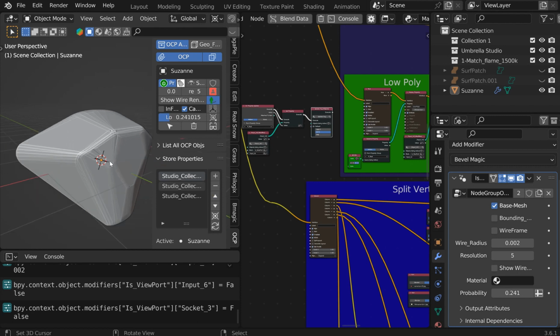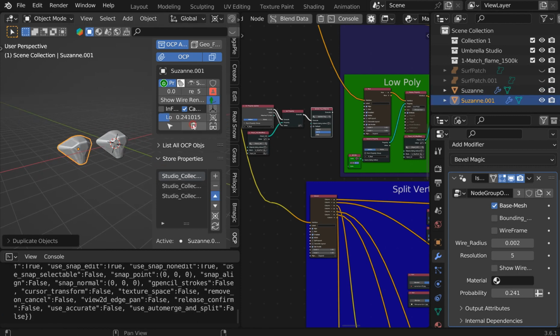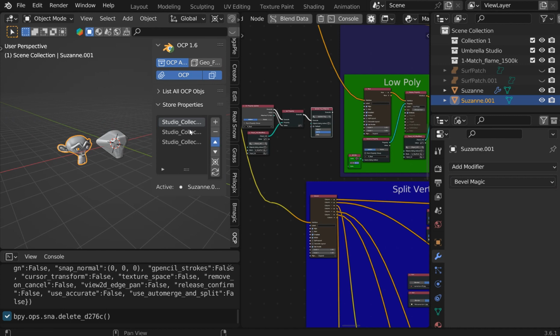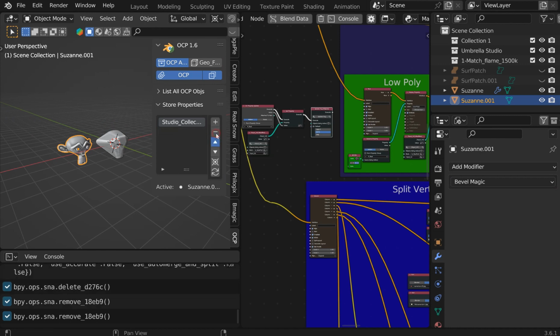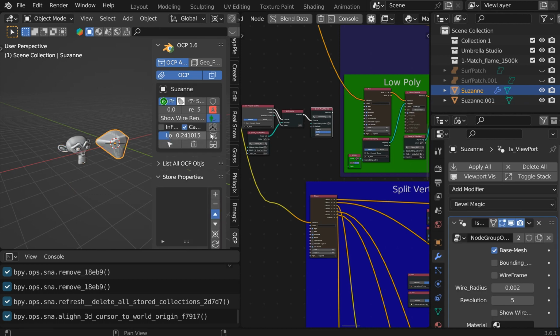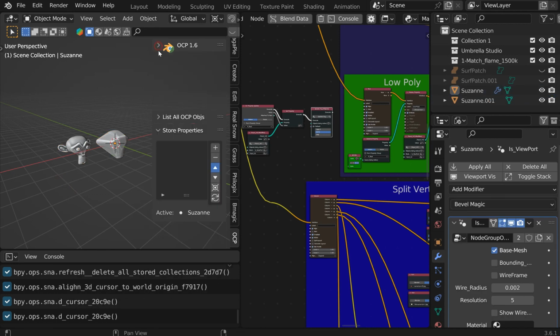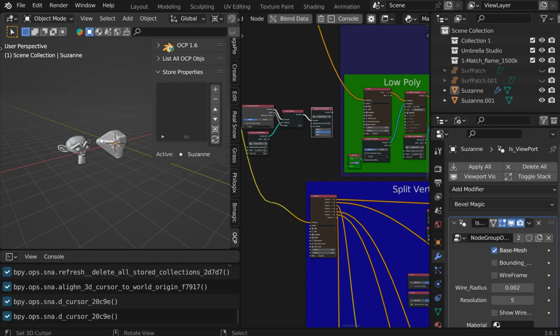So this becomes more of a scene manipulator add-on, so you can just do whatever you want with it. So if you were to take a number of different objects and store them, I'll go ahead and remove the proxy off of one of those, and I just go ahead and take these out. I have to just reset them. It's funny, this one's got the reset button in it as well, just like here for the 3D cursor. But anyways, I just like adding those. I can't stand not having it.